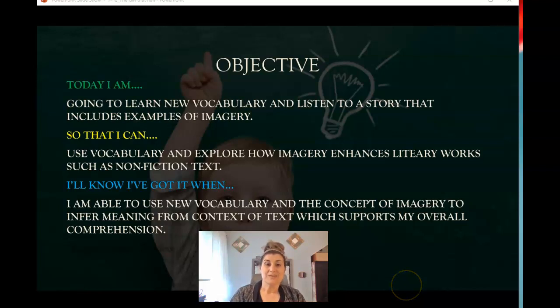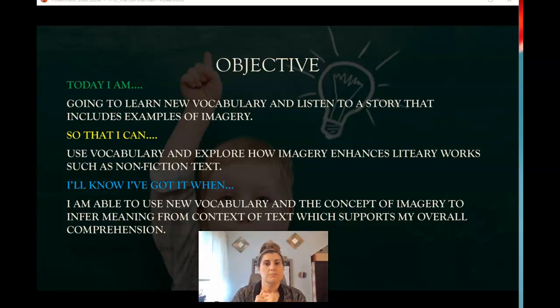Hello students, today we're going to be working on imagery. This goes along with what we've been talking about, which is illusions. Now remember, this is not Harry Houdini who does illusions, where we have like magic tricks. Illusions are when the writer uses some things in comparison, which is figurative language, and we are able to get some more richness to our writing and to the story. And so imagery ties in with that.